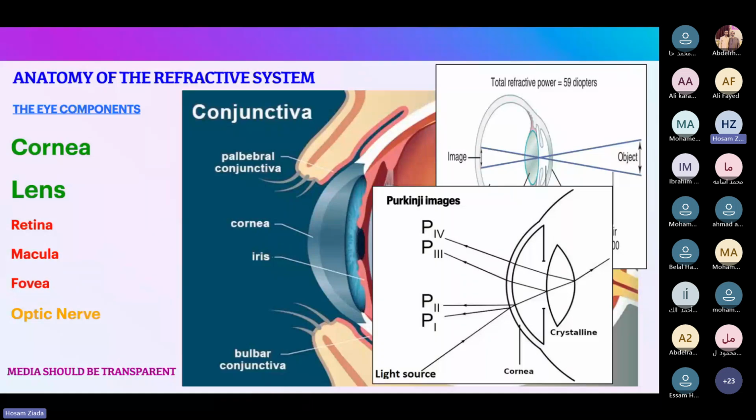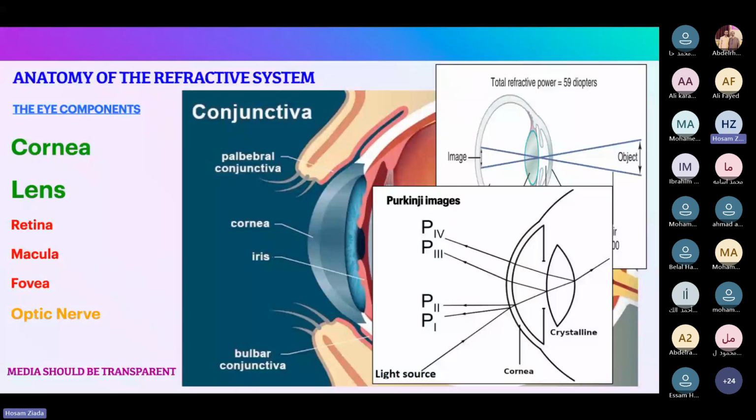So normally, there is around 10% of the light rays reflected back outside of the eye because of a phenomenon called light scattering. This light scattering is responsible for seeing these objects on examination. On the slit lamp, when I'm going to examine a patient, I wouldn't be able to see the cornea or the lens if there were no light reflection.